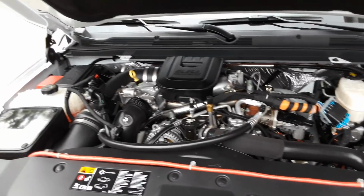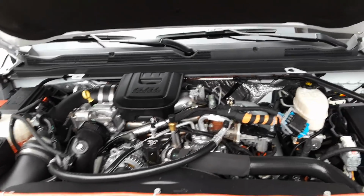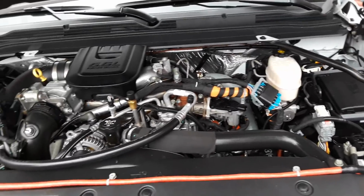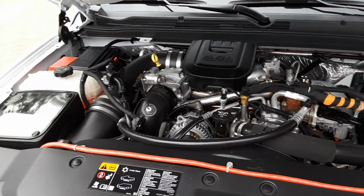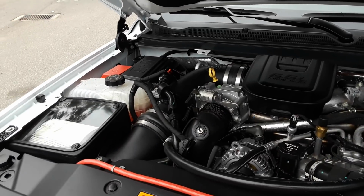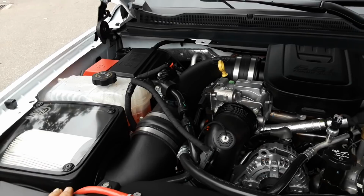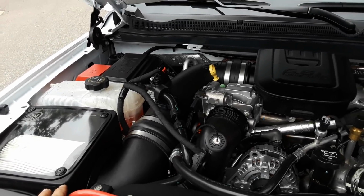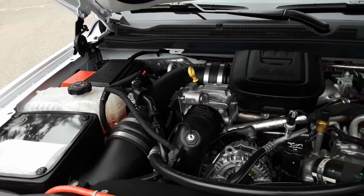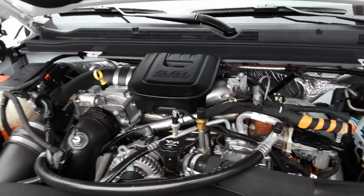Let's take a look. You will notice that, again, as with all Duraburb products, everything is in the factory location. The fit and finish is conforming to all GM standards. It's ISO 9001 OEM GM compliant. Now, one of the things that you should know is these trucks are receiving the S&B cold air induction system. If they go into an arid environment, like this one going to Arizona, then we use a paper filter. If not, then we use a cleanable filter.